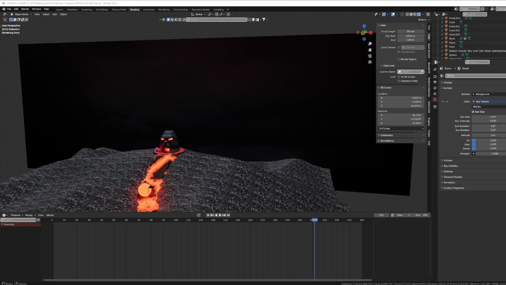With shadows, it's basically whether you want an object to cast shadows or not. If you want it to be able to cast shadows, you would do a shadow link to it. If you want an object to receive light, you would do a light link. I'm going to show you a quick reason why you'd want to do that.